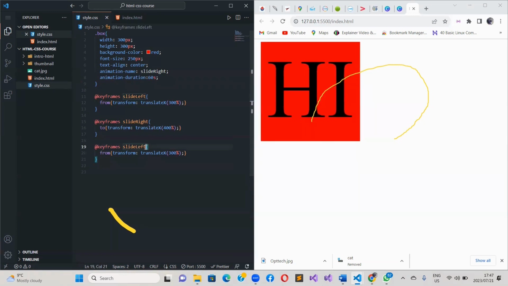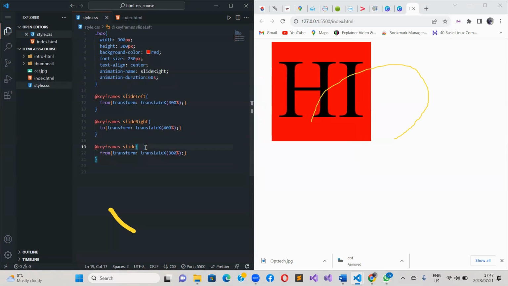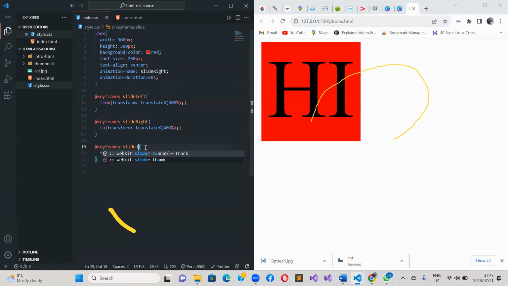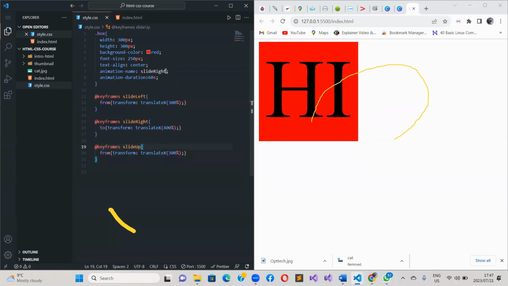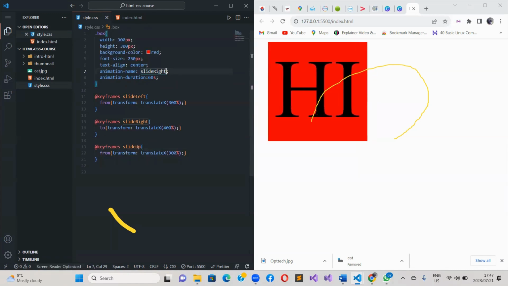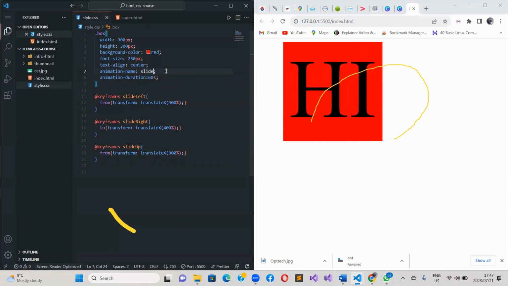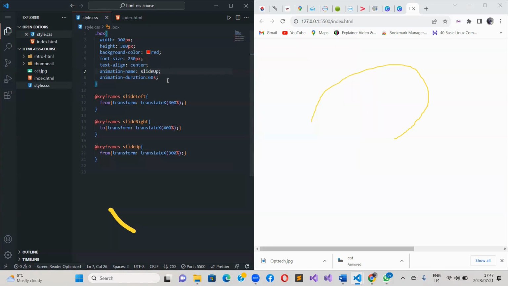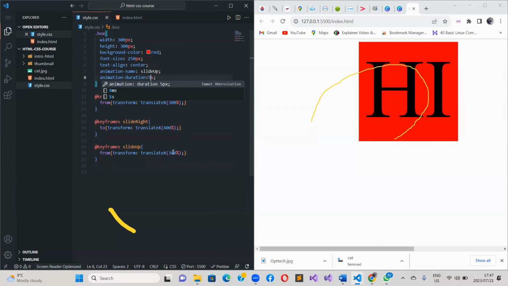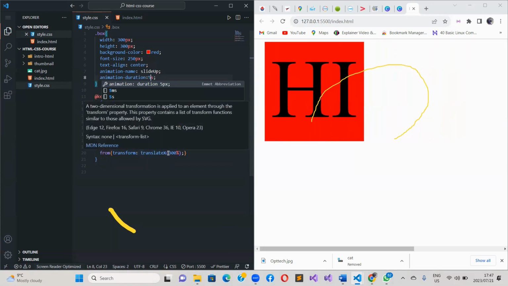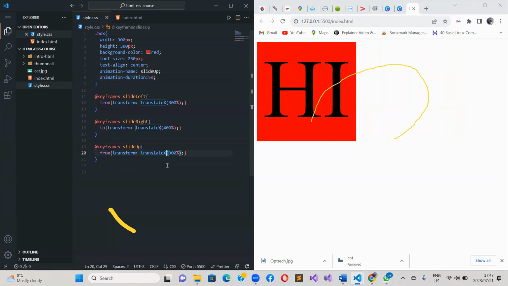Now we want to do slide up. Then we come here and change the name of the animation, which is up, like this. Right, let's put 5 seconds.